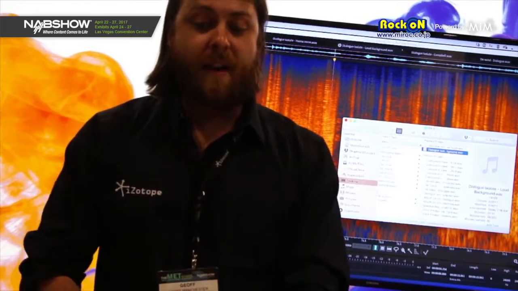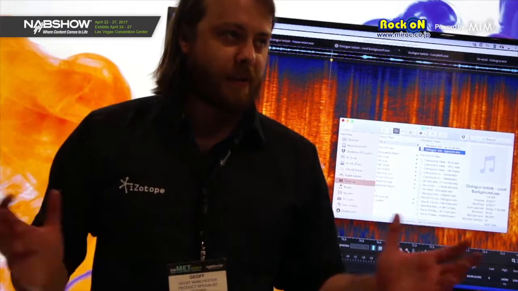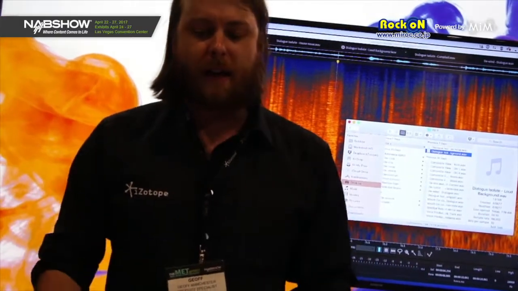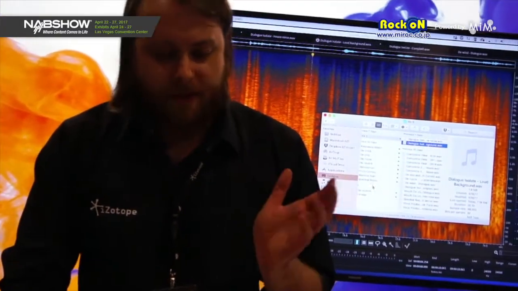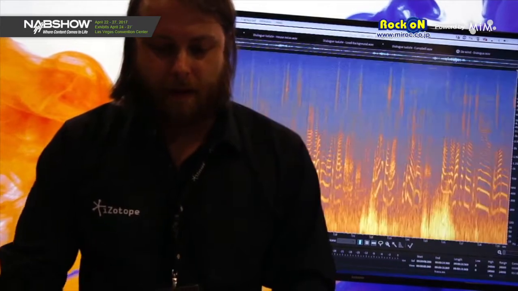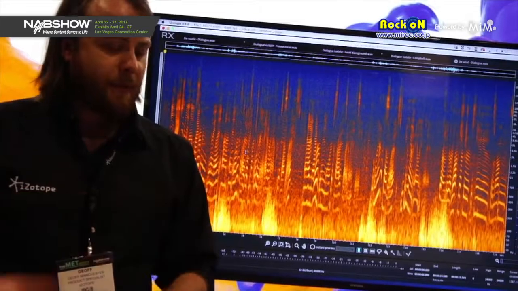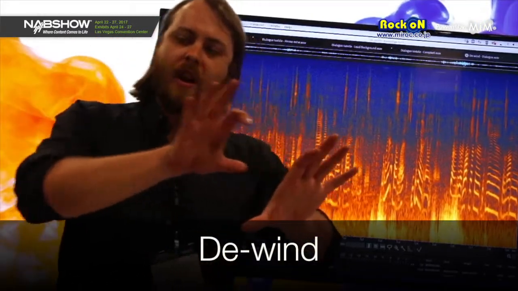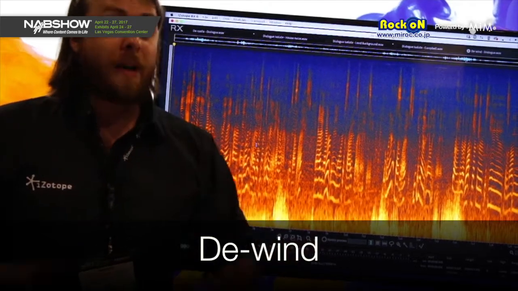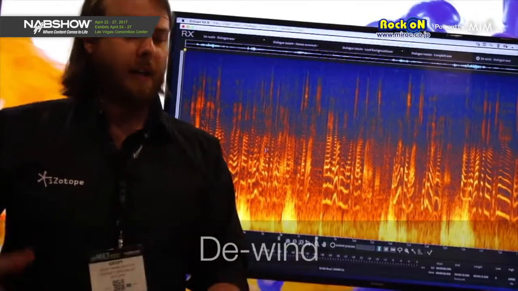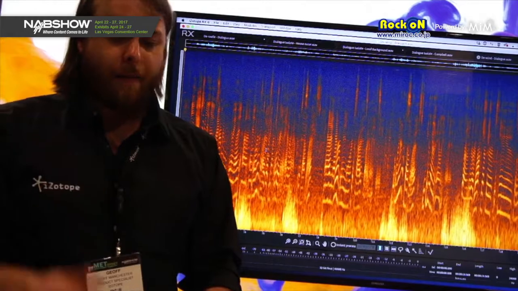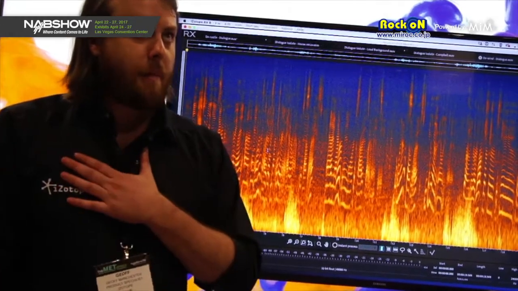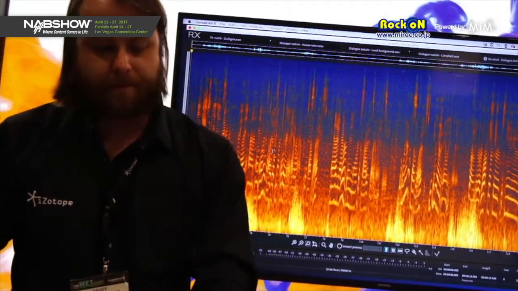The other cool thing we have in RX6 is de-wind. So wind is often a problem. I think I started with de-wind, but I was actually looking at a de-rustle sample. Let's open de-wind right now. So we all know de-wind, right? Some wind hitting the capsules. This module is great for intermittent wind noise. If we have a constant wind noise going left to right, we might do a couple passes, but this is really great for just wind interrupting. In this case, I think it's an omni lavalier microphone, so have a listen.